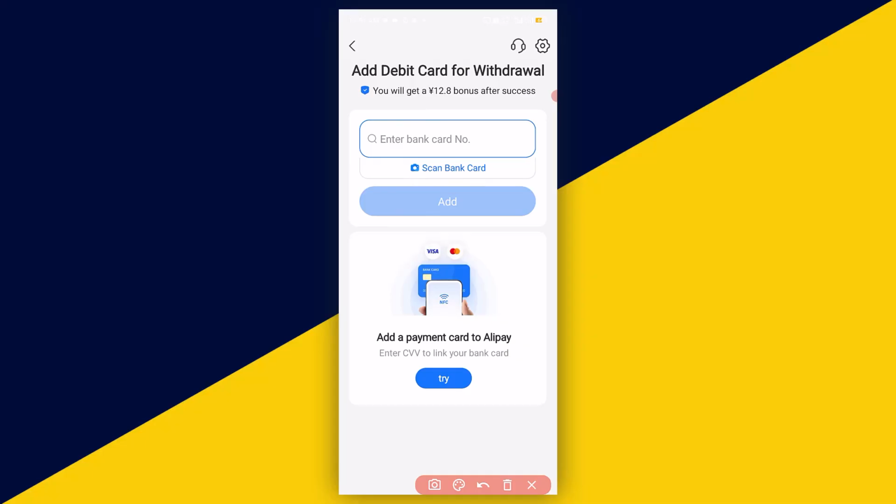So if you are a foreign user, the best option is to look for a money exchanger that you can easily exchange the yuan with, and they will credit your local currency. So it's that simple. After they credit your local currency, or before, you can transfer what you have in your Alipay balance.